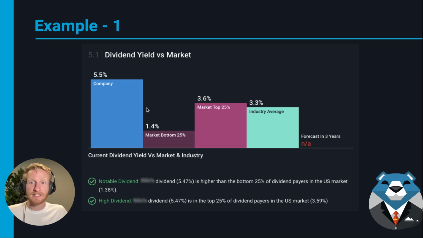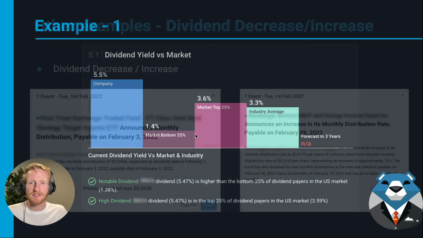Again, I just have a look at the dividend yield versus the market and industry. And again, similar story to the one before. It seems to be one of the top dividend payers in its market and industry. So that's good to see. That supports the thesis that this is a good dividend stock.